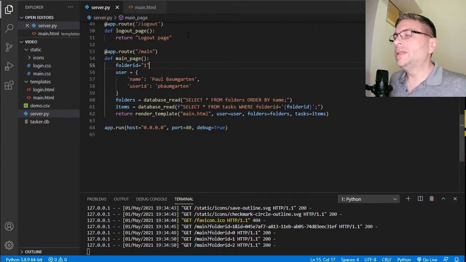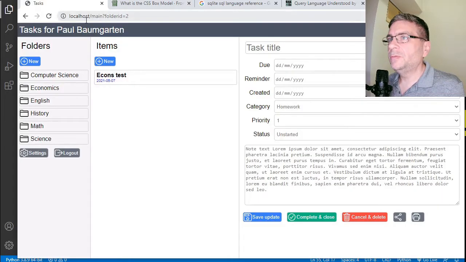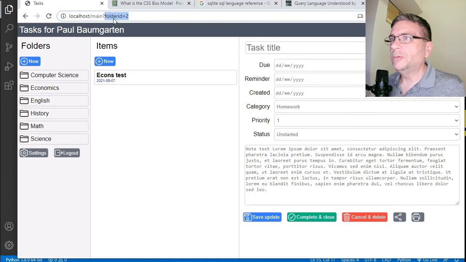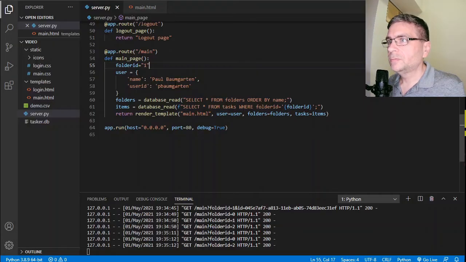All right, so this is a new part of Flask. We need to be able to receive these variables, these fields that we're setting inside our HTML. So when I click these, I can see this in Flask.